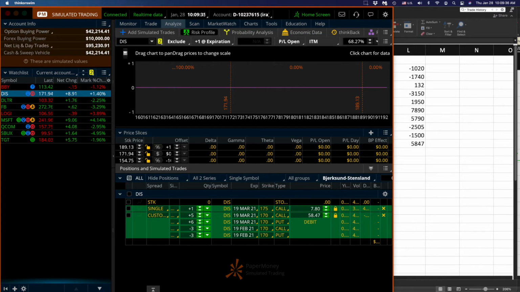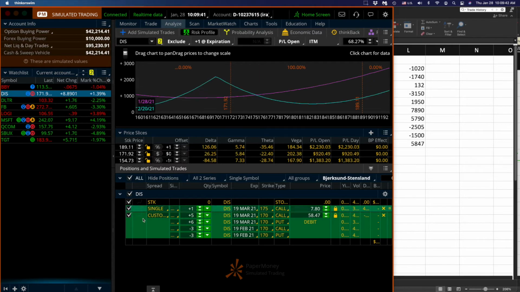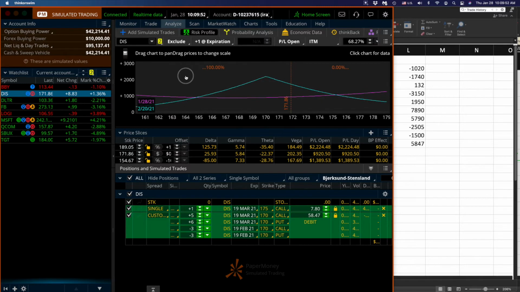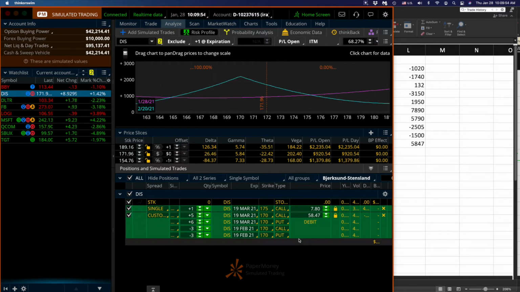And then let's show it. Oh, there it is. Okay, so there it is. My gain since the opening of this trade is $920. We are right here at the middle of the trade, 170. Okay, great. The strike price is 175. So I'm going to leave that alone. That looks great, right? That's all accounted for.